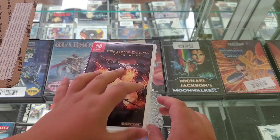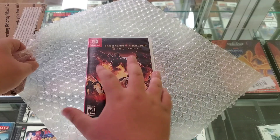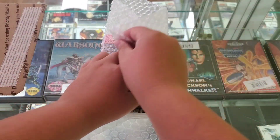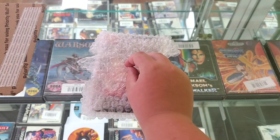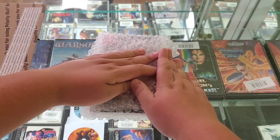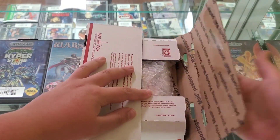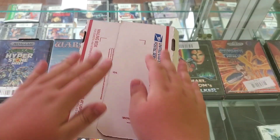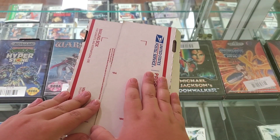By adding some bubble wrap there, adding it in the middle with bubble wrap, making it all snug. And putting tape on it to secure it for its ride to its home. Then we fold this, and then this over, making it extra secure so that it won't get hurt on its way to its home.